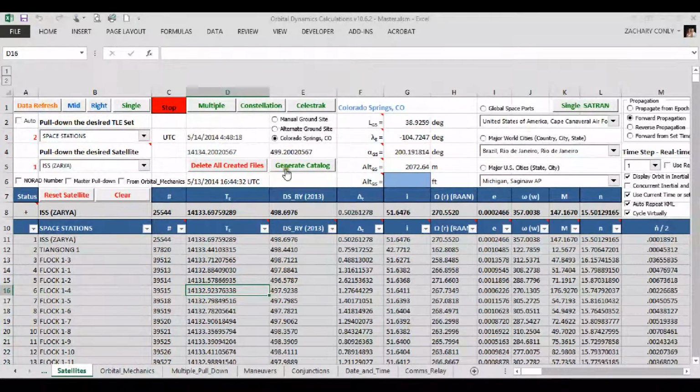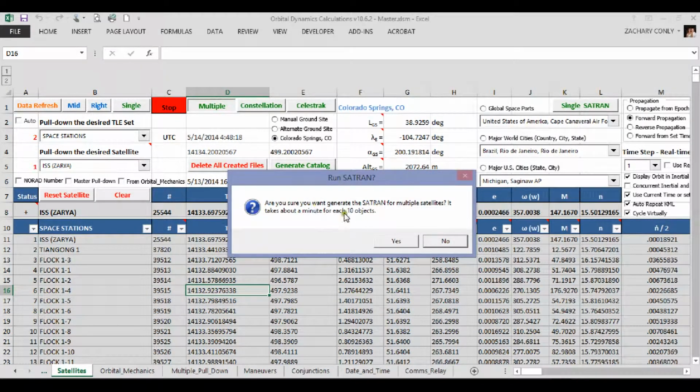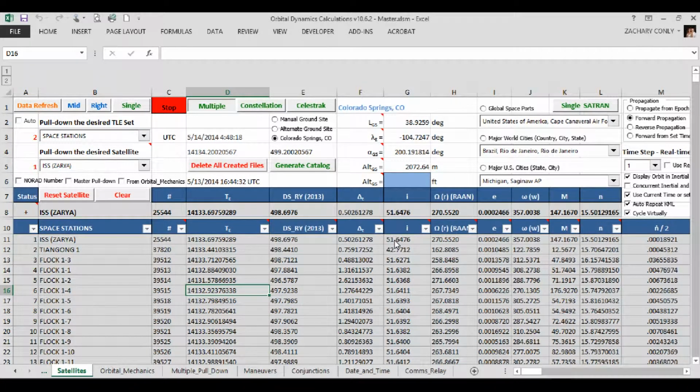Go back here to the left and click Multiple. Yes, we want to generate SATRAN for multiple satellites. This may take a little bit of time, so I will be back as soon as it's done.